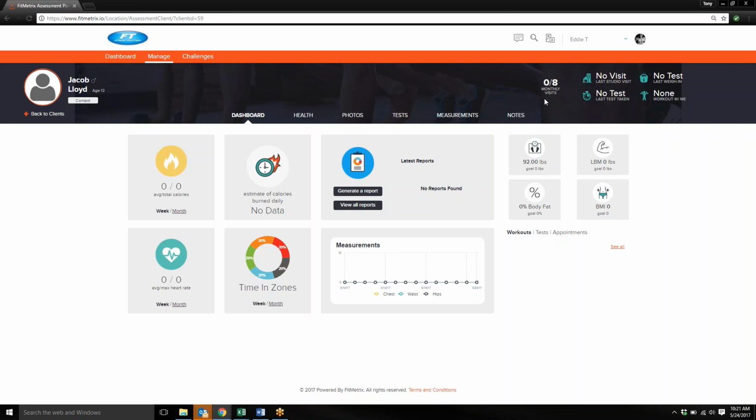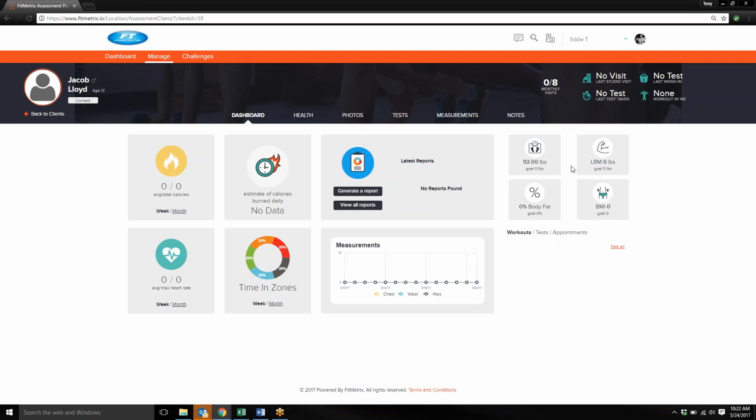And the best way to do this, and it really depends. Going forward, you can kind of pick and choose where you want to go within the different categories. But when you first actually work with your client, I always recommend that you start out with measurements, because what happens with measurements is when you enter in the weight, you enter in the body fat, and then you enter in the measurements, a lot of that data is actually going to start pushing out to your different widgets here.